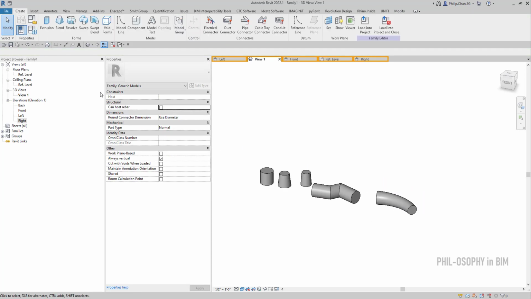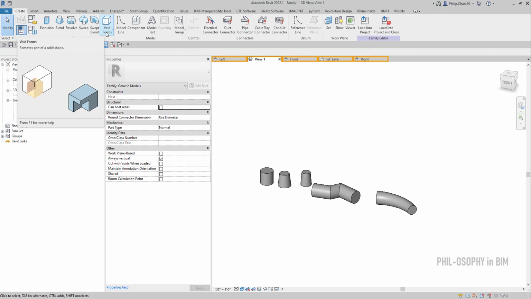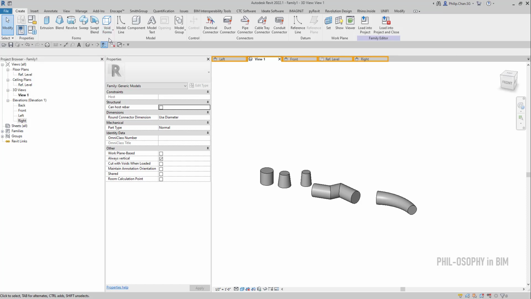Let's talk about void for a little bit. Void is essentially the negative form. You can use void to cut out any solid to create a more interesting form. So let's take a quick look here.